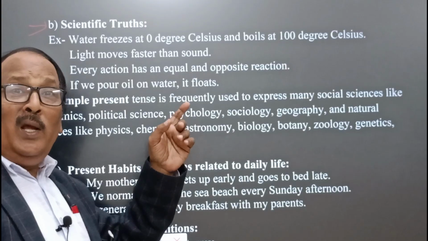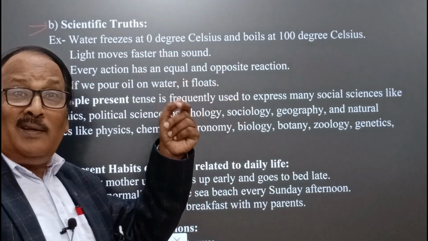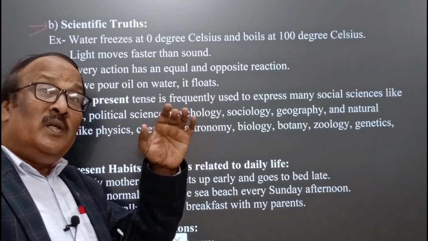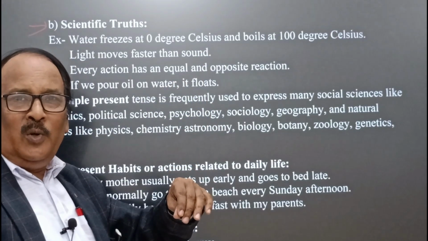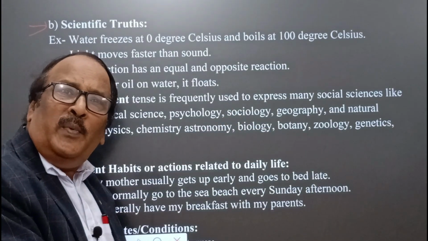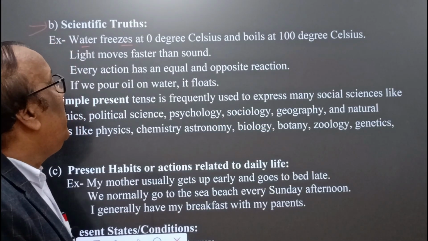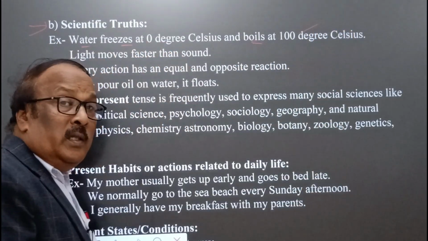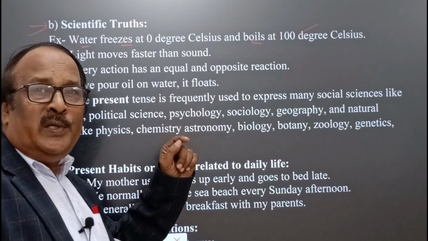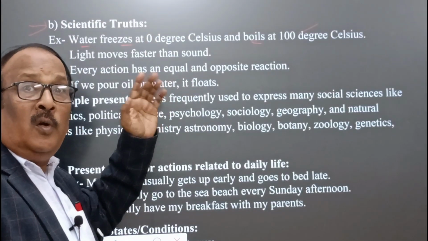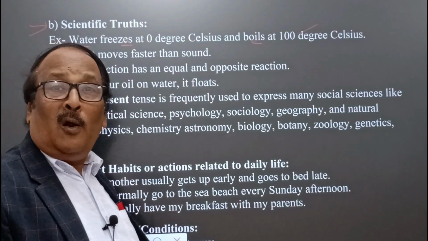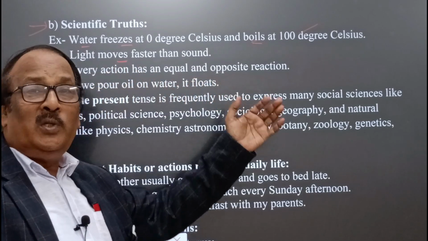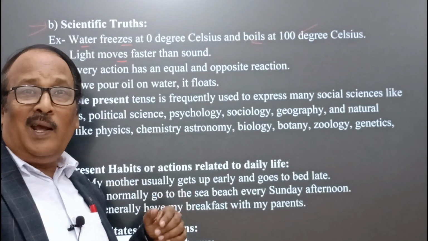Okay, scientific truth. General truth is the mother, and scientific truth is the daughter of general truth. Whenever science proves something true, that is what we call scientific truth. Water freezes at 0 degrees Celsius and boils at 100 degrees Celsius. This is proved by science. Therefore, it is scientific truth. Light moves faster than sound. This is scientifically proved. Every action has an equal and opposite reaction: Newton's third law, which I have already told.